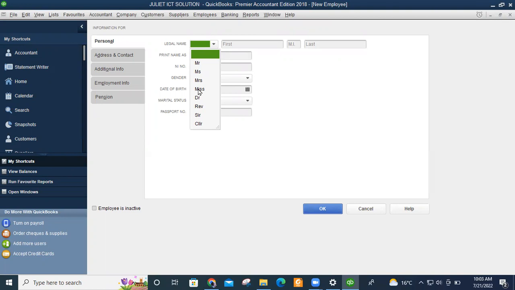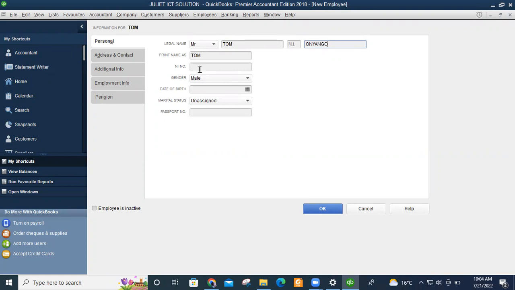Some employees may have different titles that you can select. We want to work with, maybe, the first one, a male, so you can select Mr. When you select Mr., you can indicate the first employee, and you will come up with the name of your employee. For example, we have Tom Onyango, our employee here. Then we have the print name as Tom.